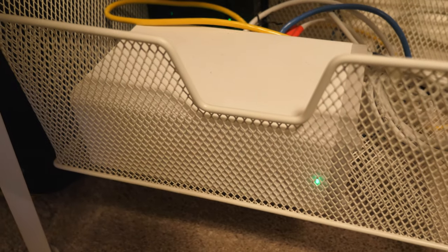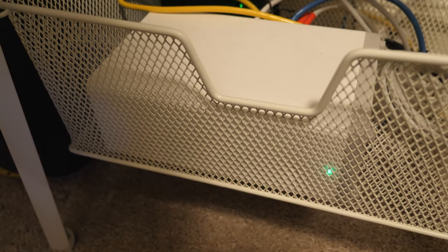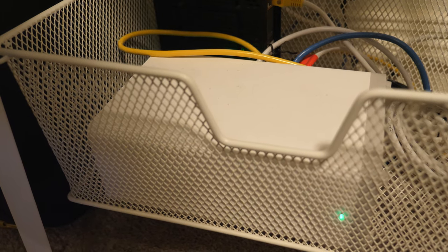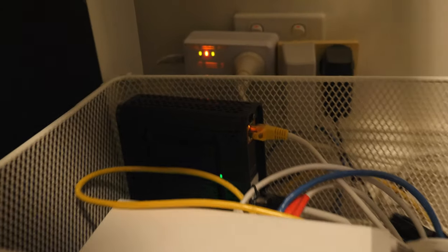This is where we actually get the internet sent through to the house. Coming into this black box is a coaxial cable from the NBN here in Australia, and that runs into the router supplied by the ISP. This router is actually not bad — it has all the Wi-Fi features which I've disabled, but it also has a 4G backup, so if we lose the hardwired internet it'll revert to a throttled version of the 4G network. So we're always going to have internet access as long as we have power. One cable runs back up to the Wi-Fi router upstairs, one goes to a computer in this room, and another goes to an Ethernet-over-power adapter.